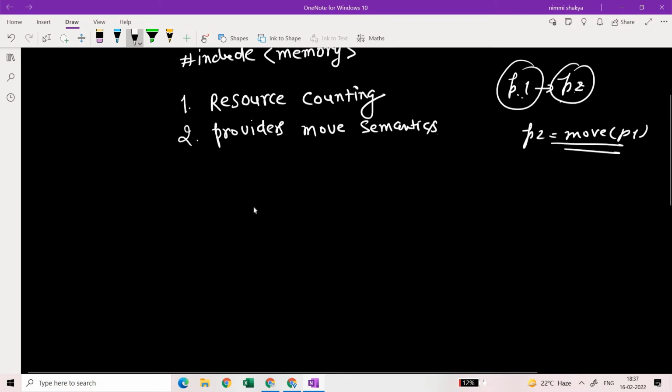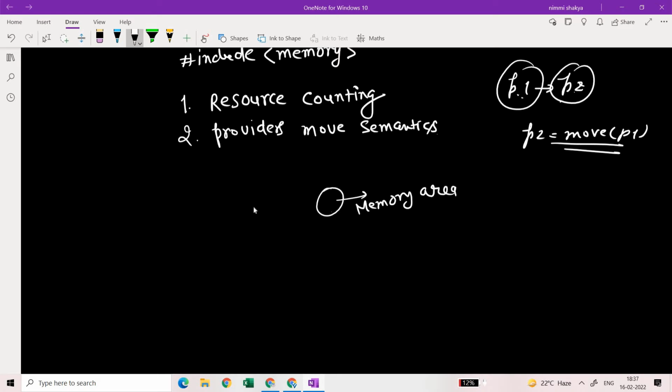What is the meaning of resource counting? Suppose you have a resource, it can be a memory area, and in this memory area you might have placed some critical information. This critical information should be available as long as instances of a particular object are available.